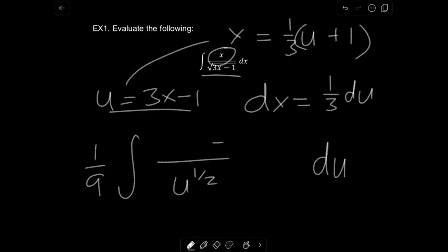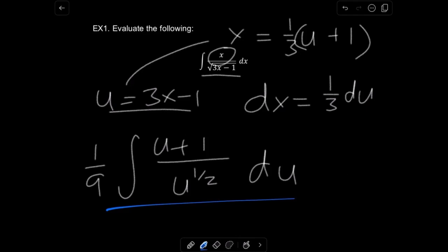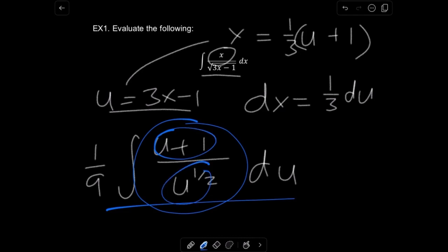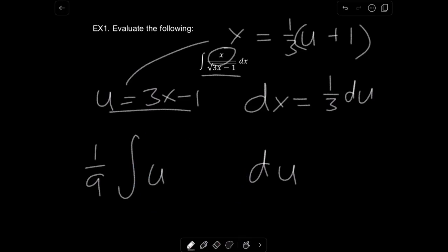Now, the integral that I have is u plus 1 over u to the half, integrated with respect to u. Take a look at this. Is this now easier to integrate? Can you integrate that? Yes, we can. We can just split up the numerator and divide each term by the denominator. So it will become u to the half plus u to the minus half. And can you integrate this? Yes, we can. Go back to step 1. It's a standard integral, the power rule.